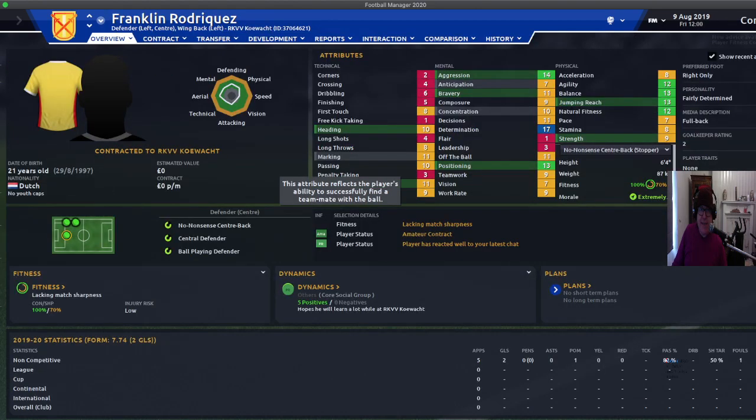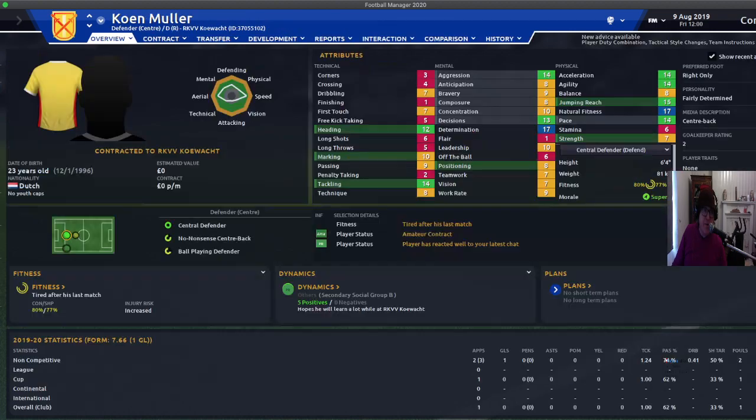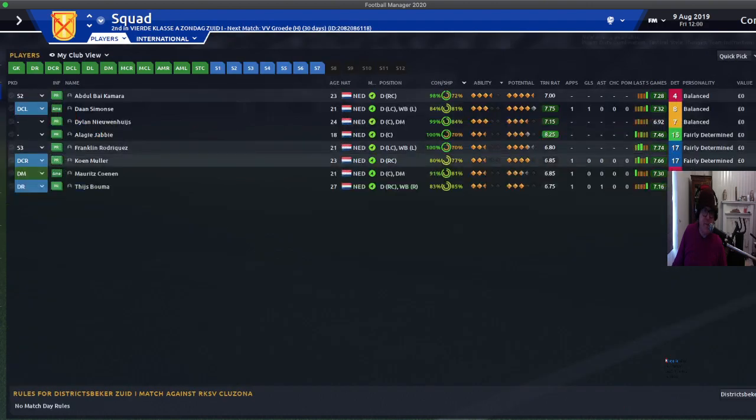Franklin Rodriguez, a bit lacking in the middle and not very quick, so he's probably more of a backup player. 21 years old. Solid. Kuhn Müller, 12 heading, 10 marking and 14 tackling, so lots to recommend. 17 determination, obviously, and natural fitness, 17. Decent jumping reach as well, so good aerial presence. Solid enough in other areas. A bit aggressive, isn't he?